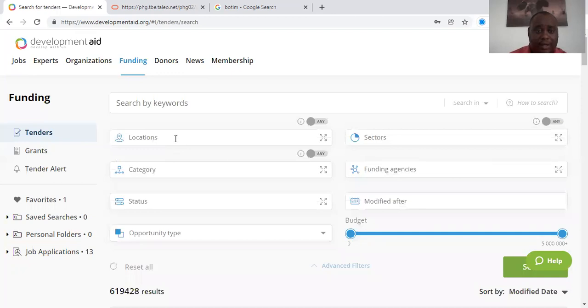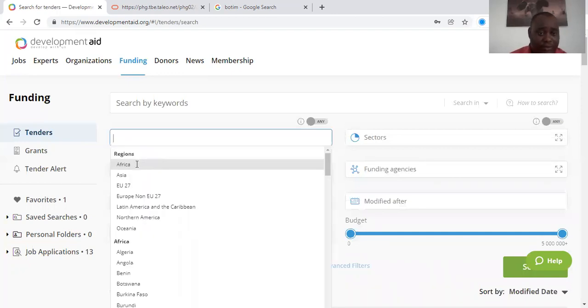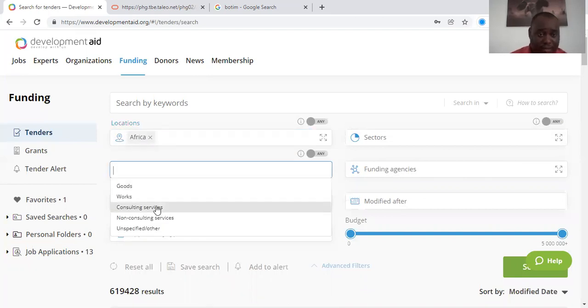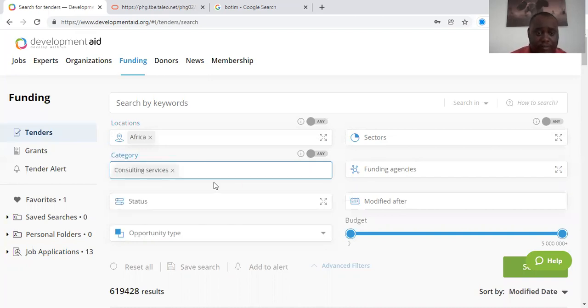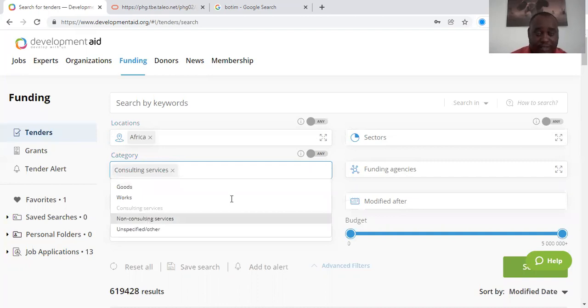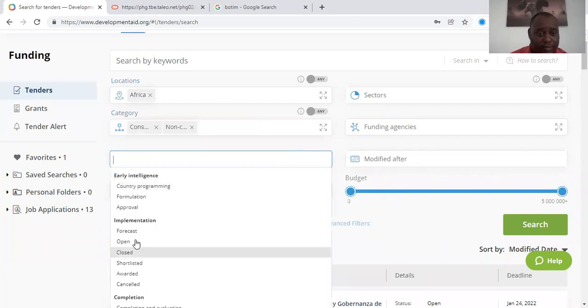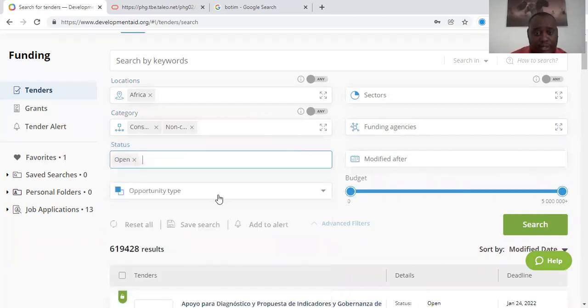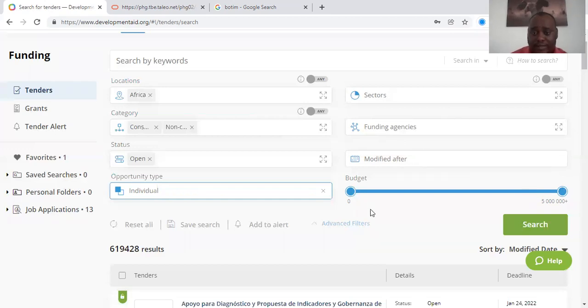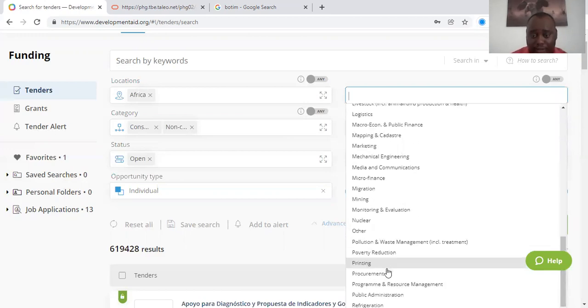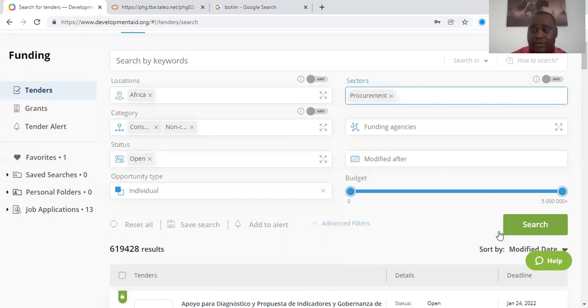This time around, you obviously keep your location, Africa, your category, you're looking for consulting services, maybe, or non-consulting services, like a contract but not consulting, and you want open, and you're looking for individual opportunities. And it doesn't matter who is the funding agency, I'm assuming, but your sector, again, you say you want procurement, right? So we find procurement, and we click on that, and we search.